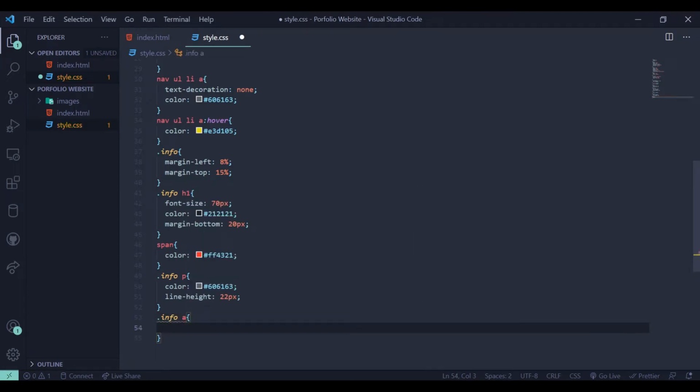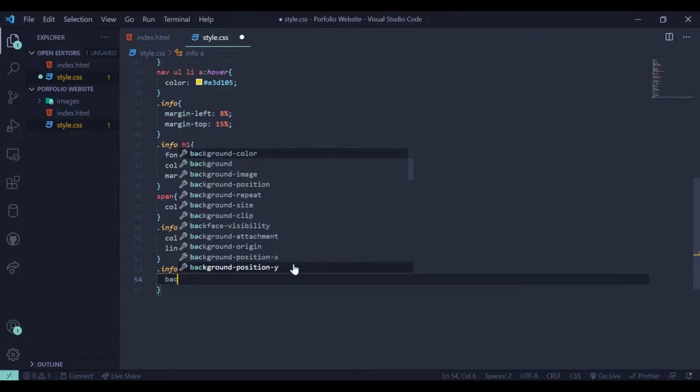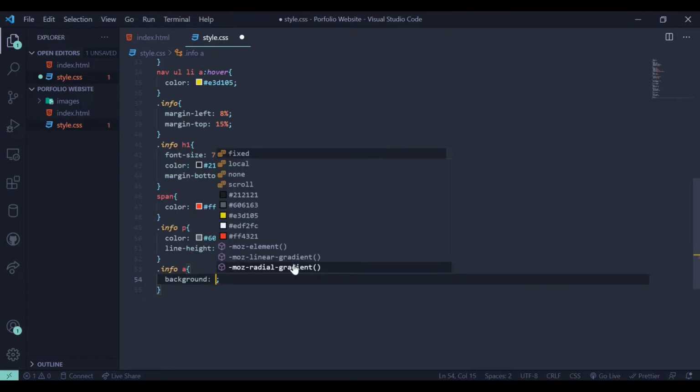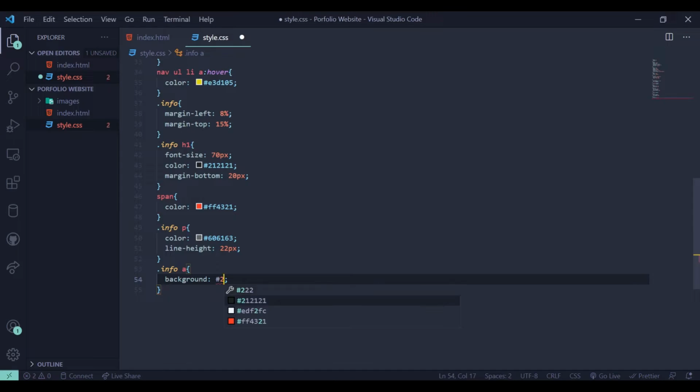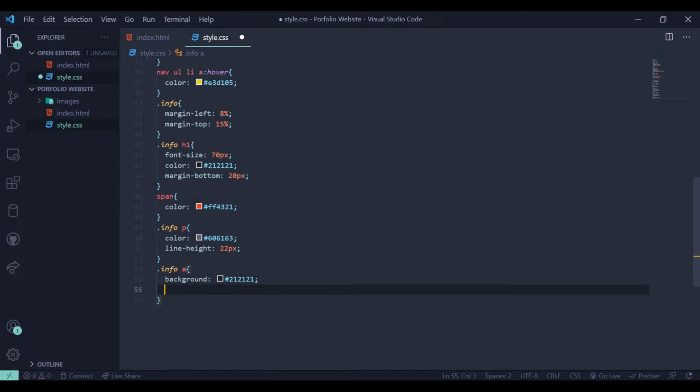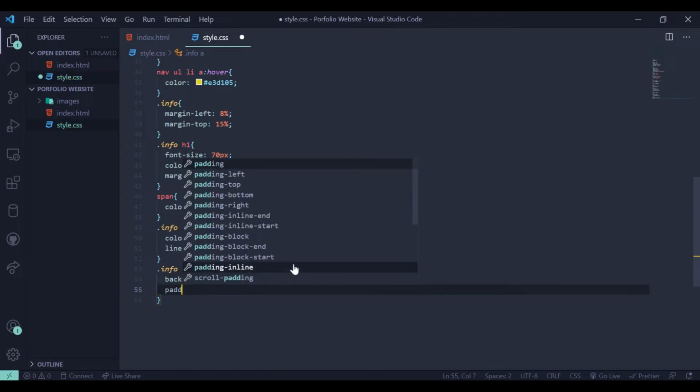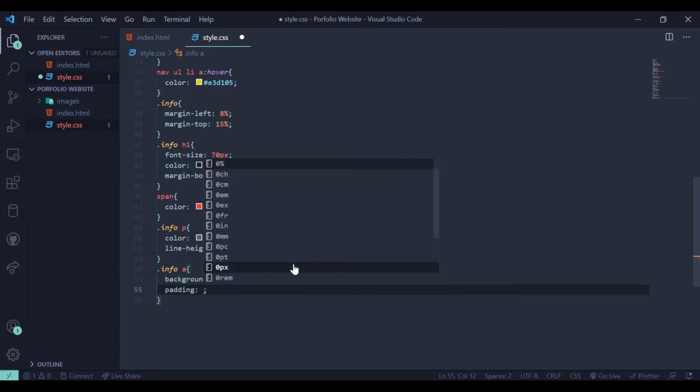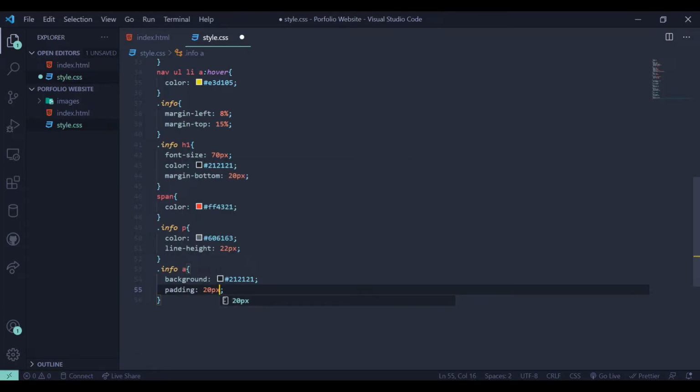Next is our anchor tag. We're still in info. For this one I'm going to add background color. Next, I'm going to say padding, let's say 10 pixel and 18 pixel. Next, I'll say text decoration to be none.